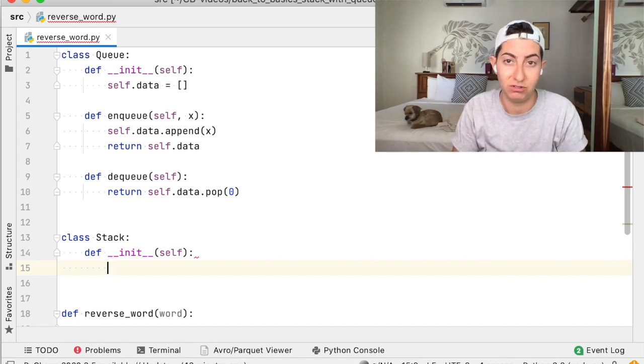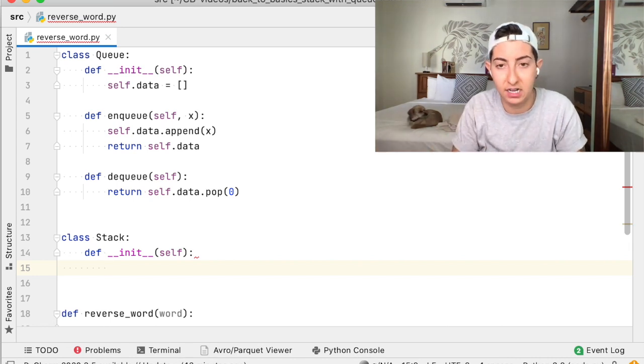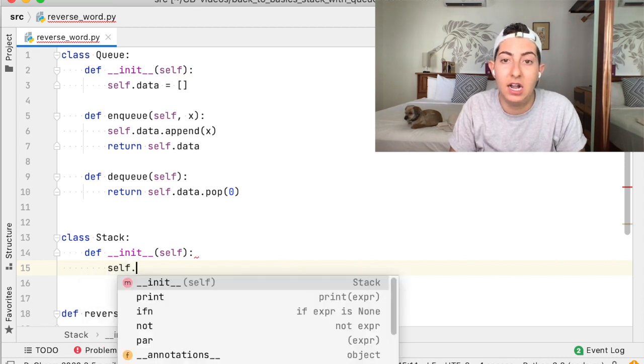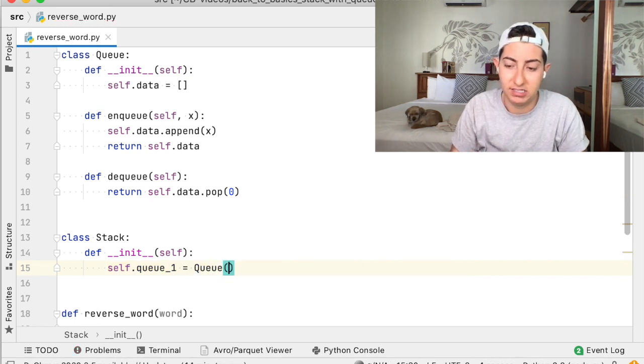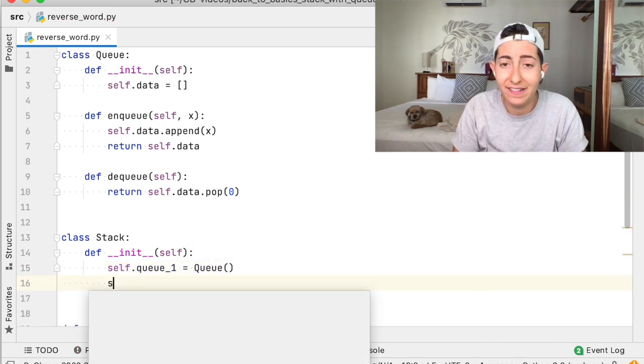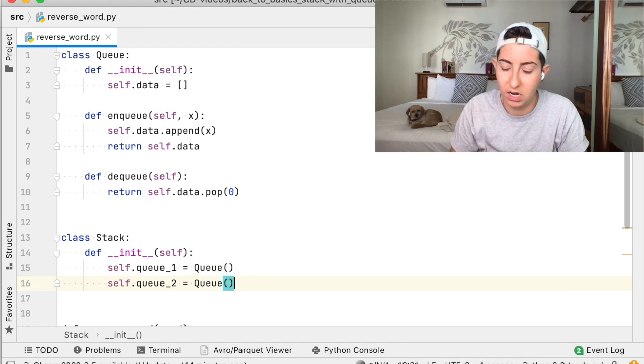So we're going to use two different queues in order to construct a stack. So our stack itself is going to need a Q1, right? So this is going to be our first queue, and this is just going to be an instance of our queue class. And then we're going to need a second one, right? So that's going to be our Q2, and this is also just going to be an instance of our queue class.